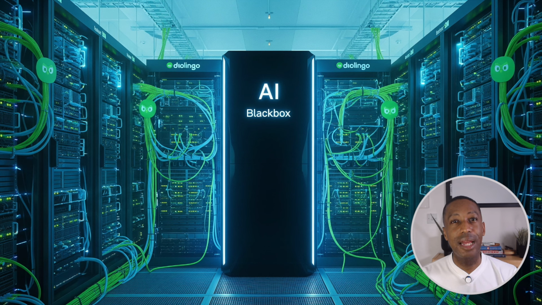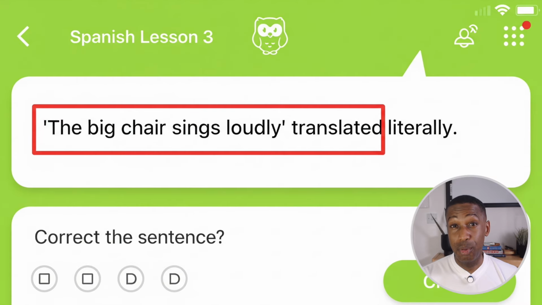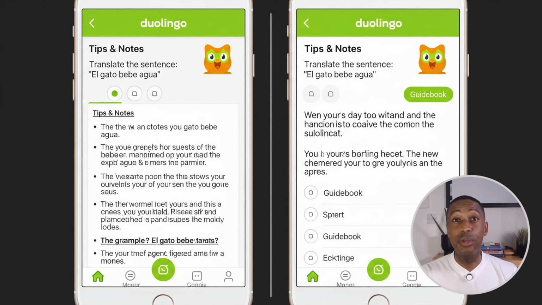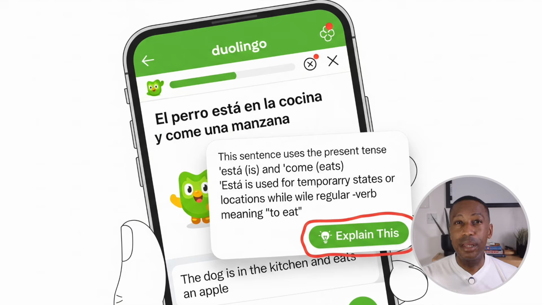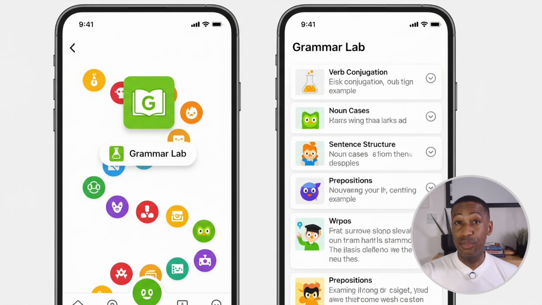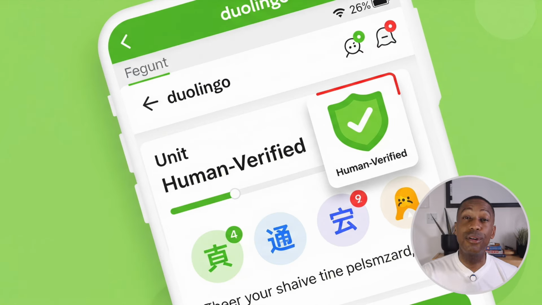Our first one, of course, we are talking about the AI black box. Users are reporting confusing lessons, fewer explanations, and repetitive, almost robotic content. Since Duolingo cut many human linguist roles, people suspect lessons are now fully AI driven. And what's the result? Learners guess instead of grasping. But how could you fix that using UX? Add an explain this button, for example. This could reintroduce short grammar notes and mark trusted lessons with a human verified badge.